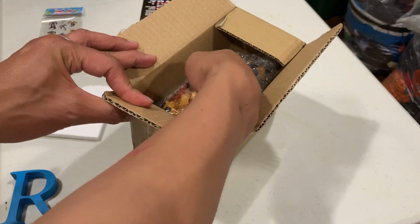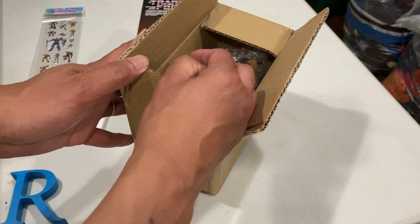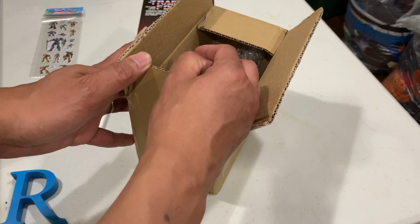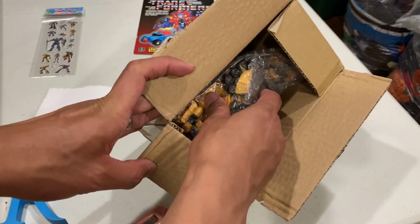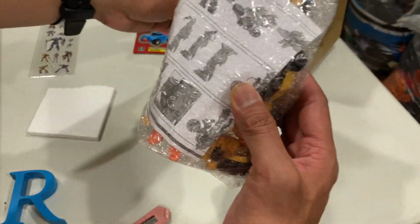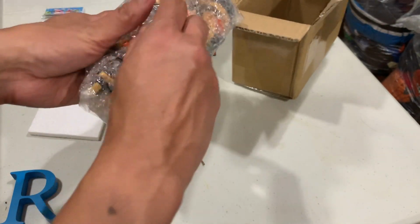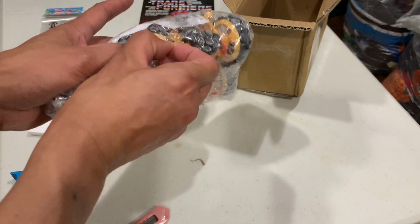Oh, there it is. Ask me the color. What is the color? Oh, okay. I'll give you a clue. It's orange and yellow. It is KO Sandstorm, which is basically made from the mold of Generation Springer. Yes, he is. He's a triple changer also.